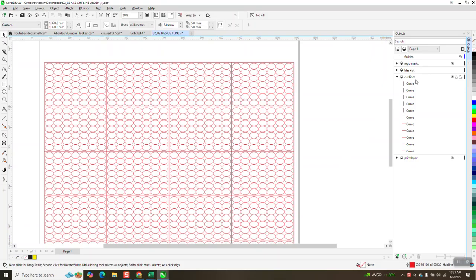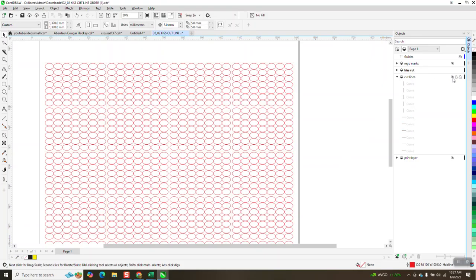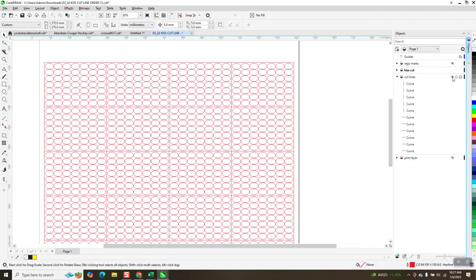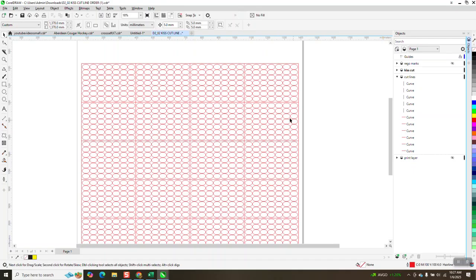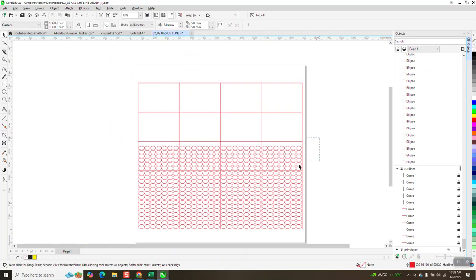So a couple of things. You can take all these and not show the lines by taking away the eyeball and putting the eyeball back. But the safer way to delete these circles or ellipses without deleting the line is you can take your curve, actually hold down your shift key, and it selected all of them. And then go right here and lock them. So now, no matter what you do, you can't delete your squares. That could be very helpful.